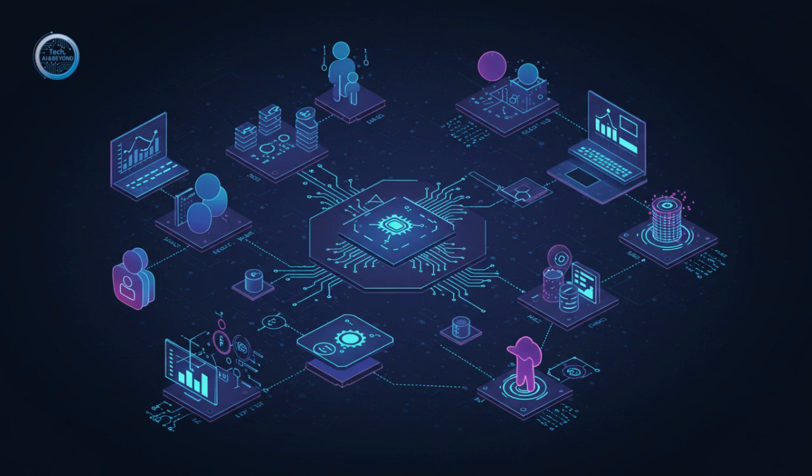Then, desires. These are the agent's objectives or goals. What states of the world does it want to achieve? An agent might have multiple desires, maybe even conflicting ones, like wanting to explore but also wanting to conserve energy. It's motivations. Right. And finally, intentions. Intentions are the desires that the agent has actually committed to achieving right now. It has chosen a desire, maybe formulated a plan to achieve it, and adopted it as its current active goal. So the chosen active goal.